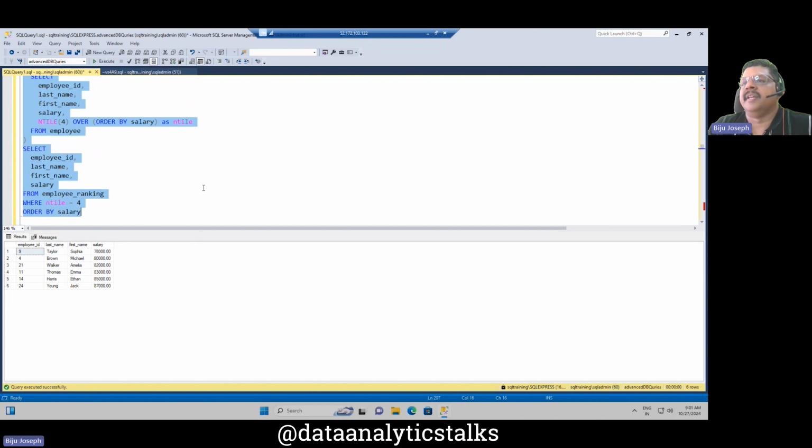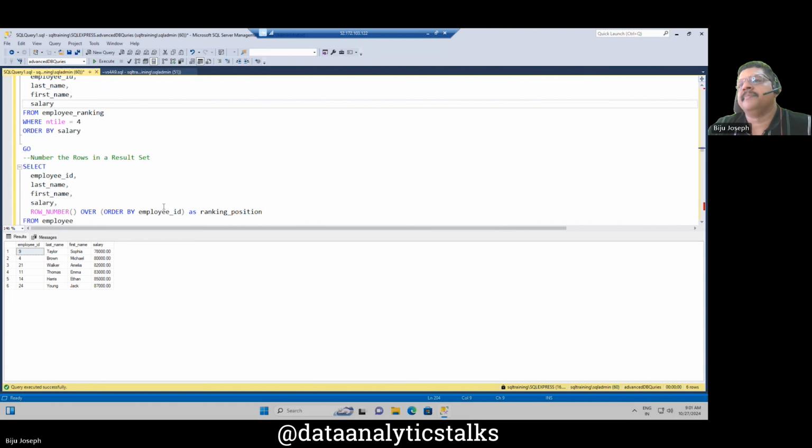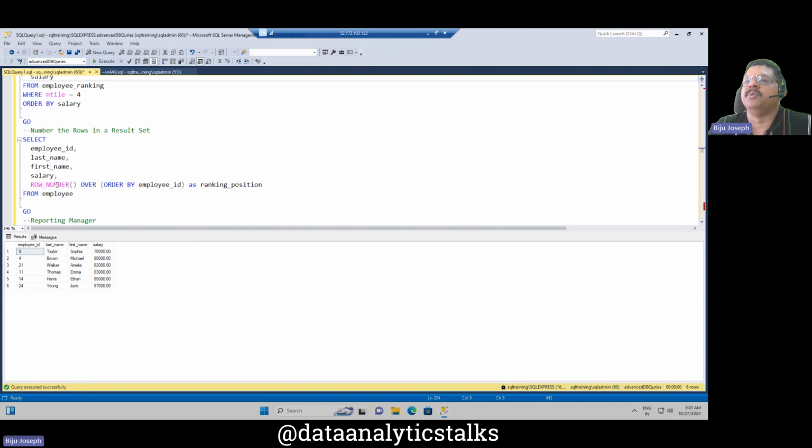Then moving forward, the number of rows in the result set. Sometimes we will have to add the row number. So based on the employee ID, you just rank it, put a row number based on the rank. So I will execute that.